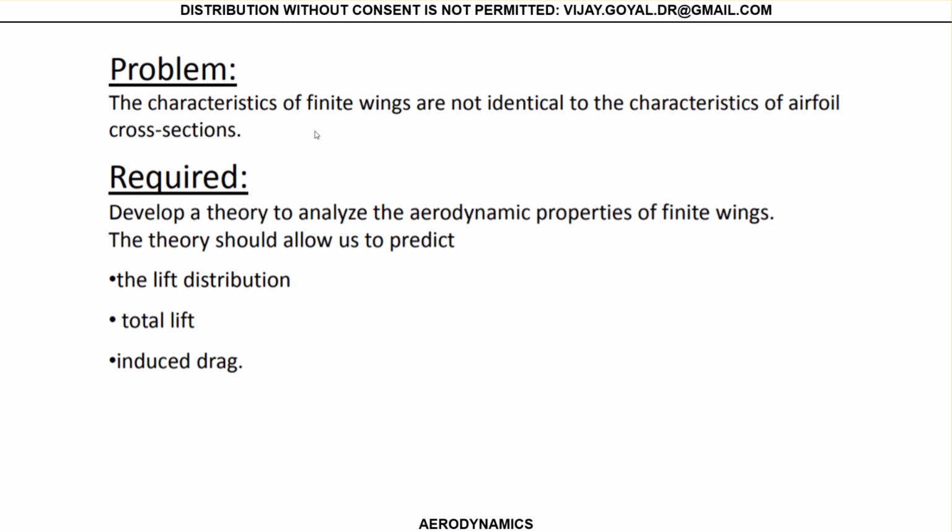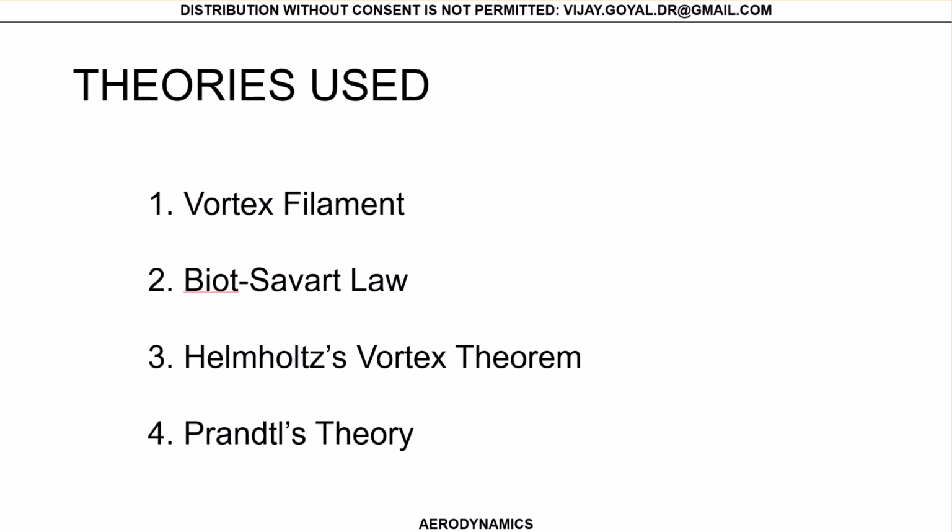So basically, the problem of a finite wing is not identical to the two-dimensional airfoil, which assumes an infinite case. So what we really want is the lift distribution, the total lift and the total induced drag. The other drag components are already included, those are standard. We will go over them when we get to the topic. There are 4 theories that we use here, and these theories are the vortex filament. We already discussed this, but in the next lecture we will do a quick summary on this. We had the Biot-Savart law. We have the Helmholtz vortex theorem, if you remember. That is important, so we're going to compare these two. And Prandtl's theory, which we haven't talked about, but the finite wing theory is based mainly on Prandtl's theory. So that's where we are headed for finite wing analysis.